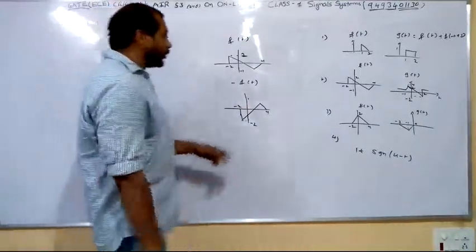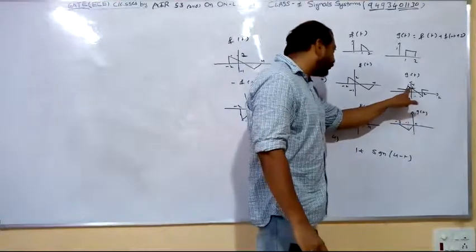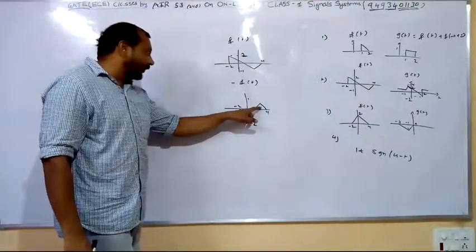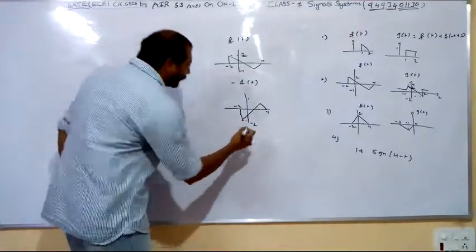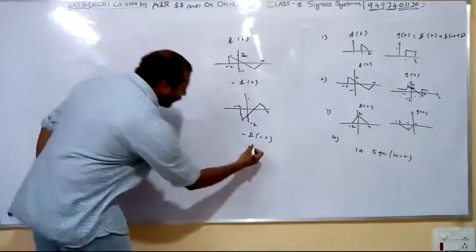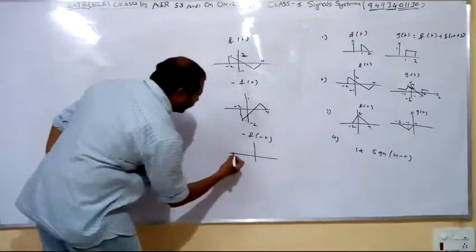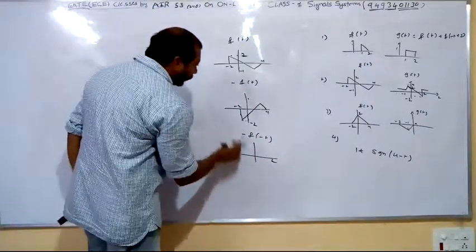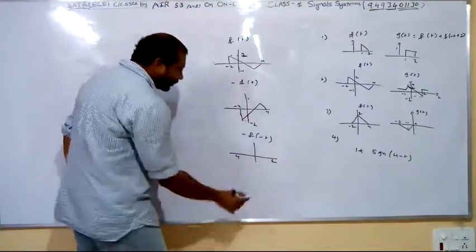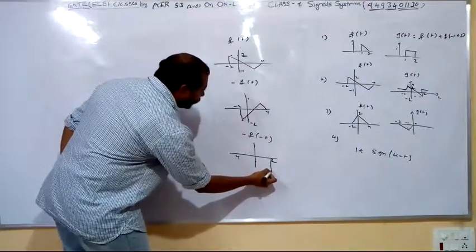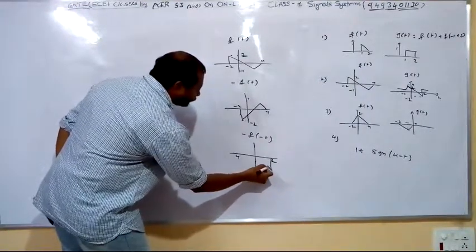Now in this g of t the triangular shape is on the left hand side, while here the triangular shape is on the right hand side, so we have to take this triangular shape to the left hand side. The corresponding expression I am writing as minus f of minus t. If I write minus f of minus t, the signal is from 4 to 2. This 4 will become minus 4, and the minus 2 will become 2 only, and amplitude and everything is the same only. So the shape will become like this.